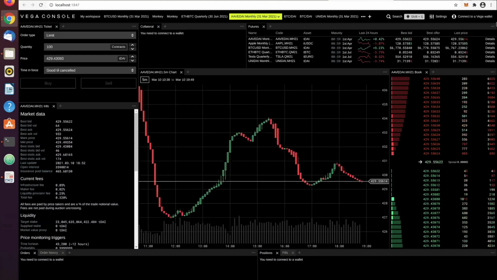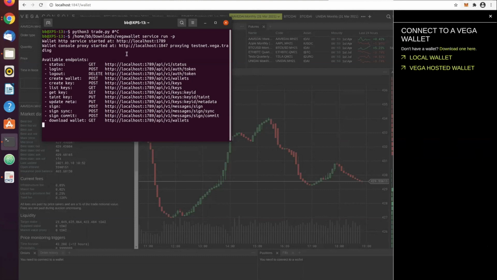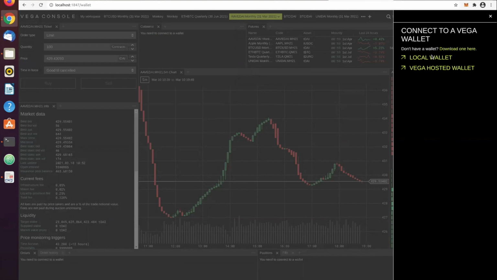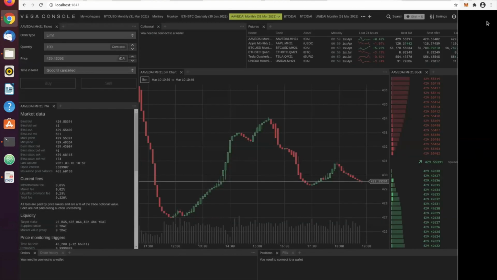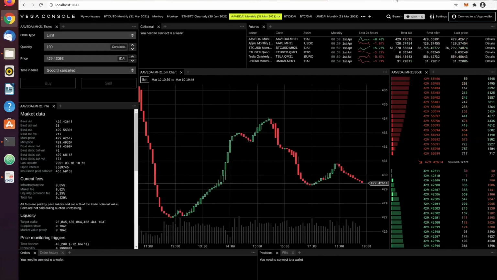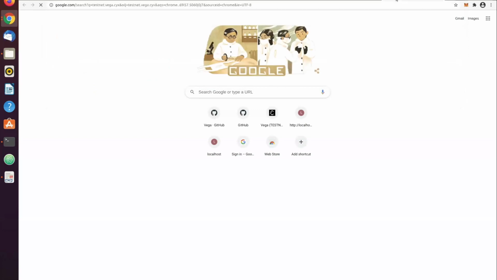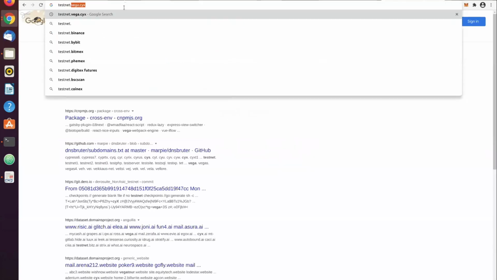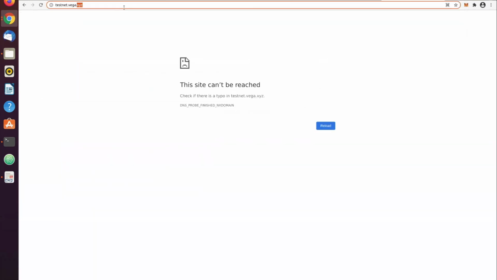Which we'll be using to look at the kind of trading that's going on the network. So when I start a local wallet there, which you've just seen, this is a service that actually has my user details set up already. We'll come back to that in a moment. And it's opened a proxy through to the Vega console, which is actually running also at testnet.vega.xyz, I think. It's .trading, which is also running here.